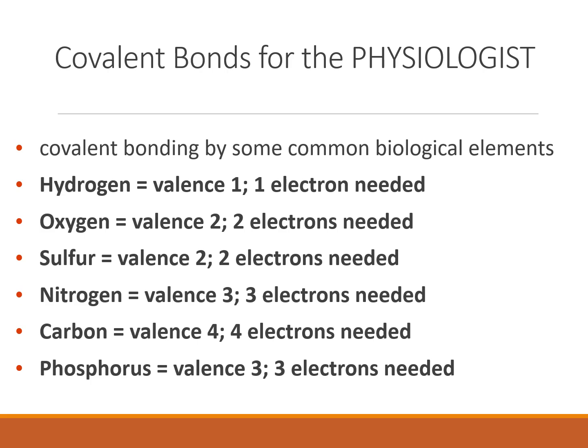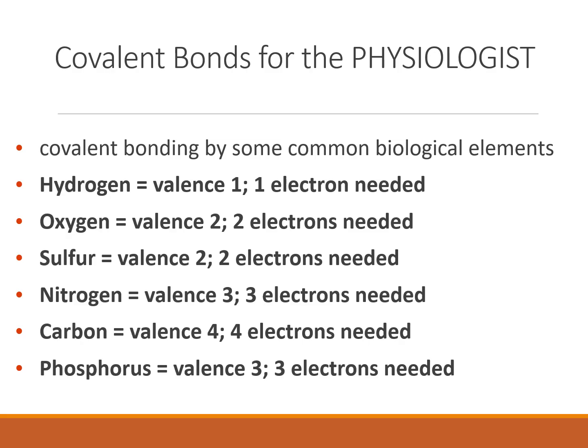If you looked at oxygen, it's in column 6. So technically, the valence is 6. However, 2 out of those 6 electrons are going to participate in covalent bonds. So you could also answer the question that oxygen has a valence of 2. So on an exam, it is possible for me to ask you the valence of a particular element, and you can give me one of 2 possibly correct answers.